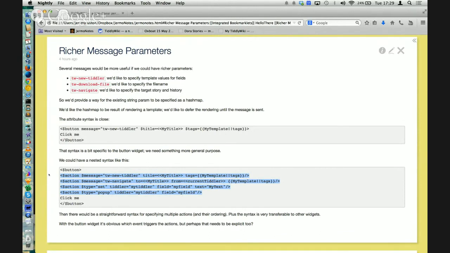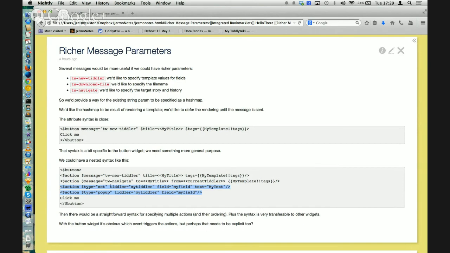So as it says in the text underneath, an advantage of this approach is that it allows the user to easily line up multiple actions on a button press and to easily control their ordering. You can see some further examples where I'm trying to show how we would do the other actions that are supported by the button widget.